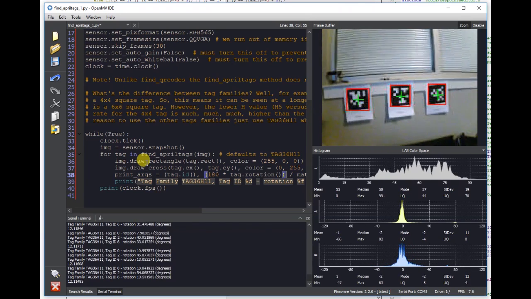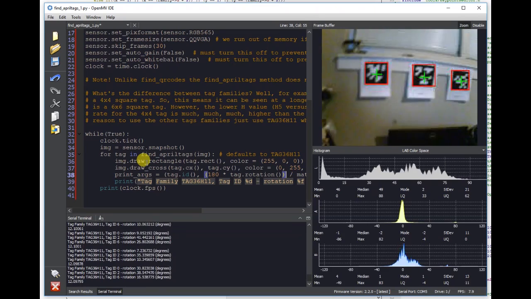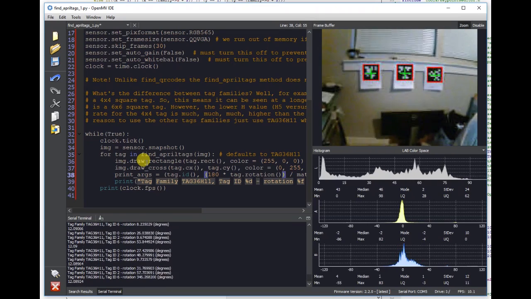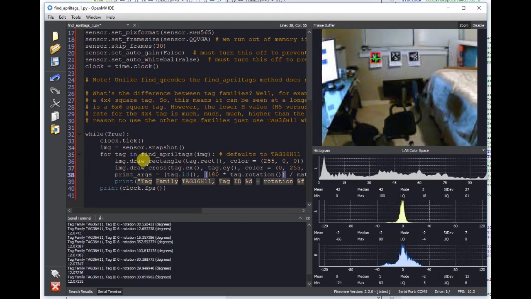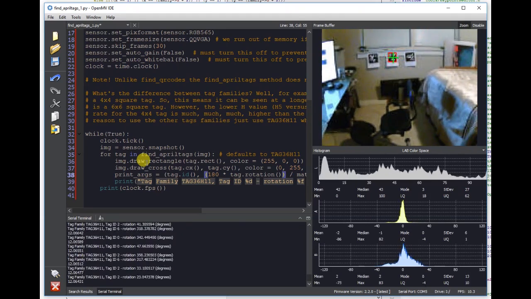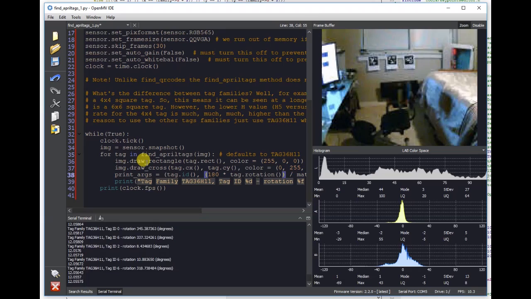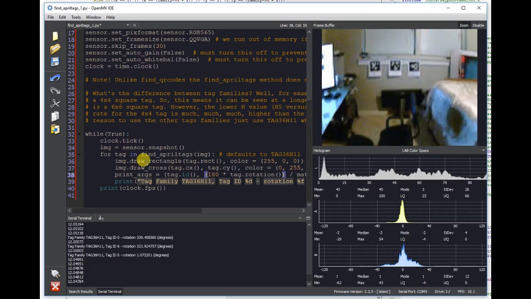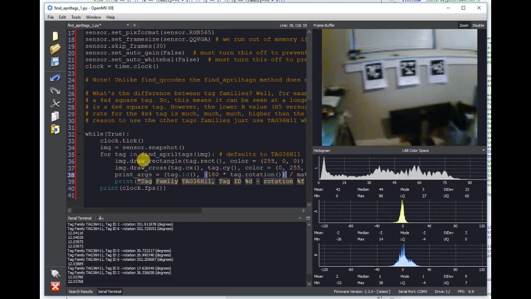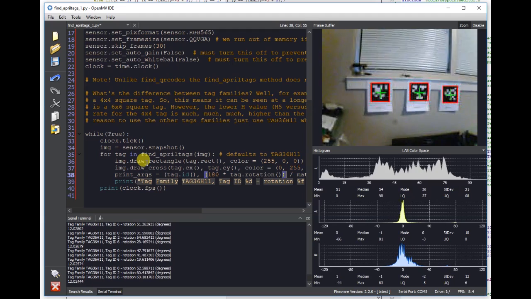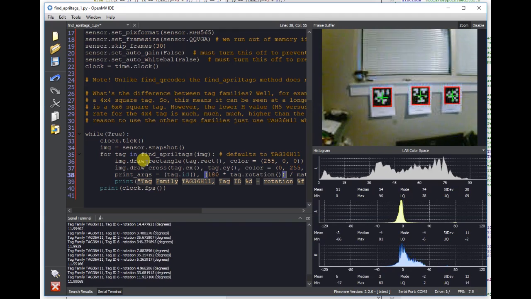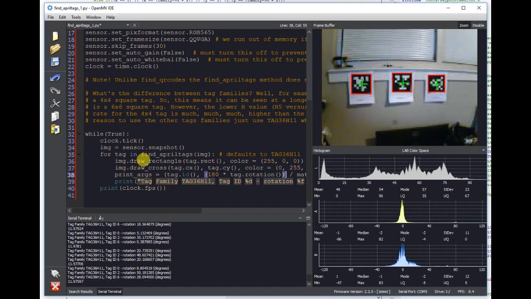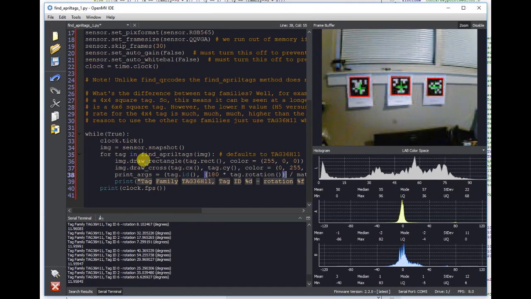We've also got 3 April tags on the wall over to my right. So, how far away can you detect these April tags? Well, I'm about a good 10 feet away from them right now, and I'm still able to pick them up. If you print them out bigger, you'll be able to pick them up from even farther away. Your OpenMV Cam M7 is limited to a resolution of 160 by 120 for detecting April tags. While this is not a huge resolution, it's enough for small robotic applications to be able to find April tags in their field of view.